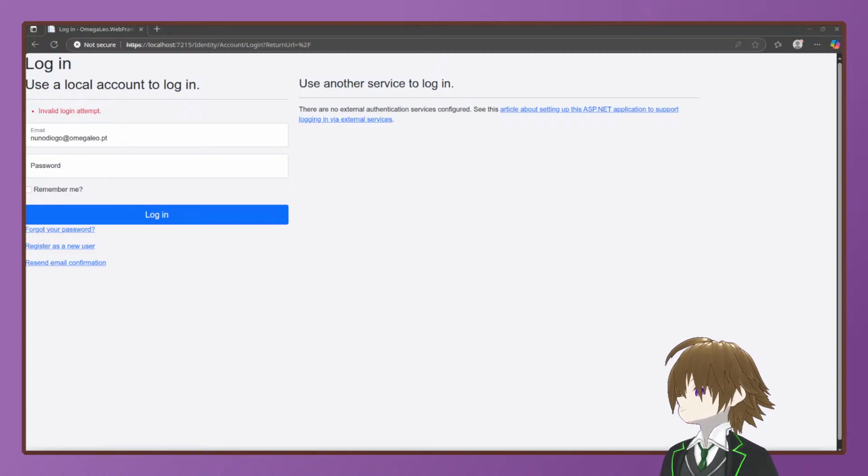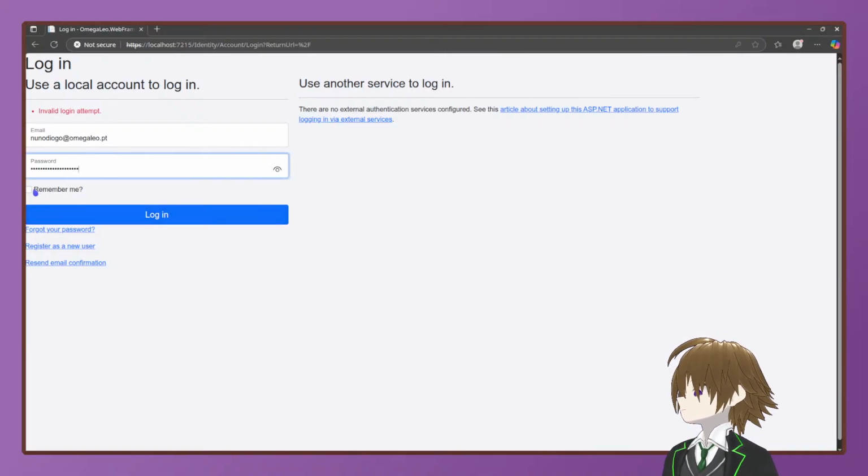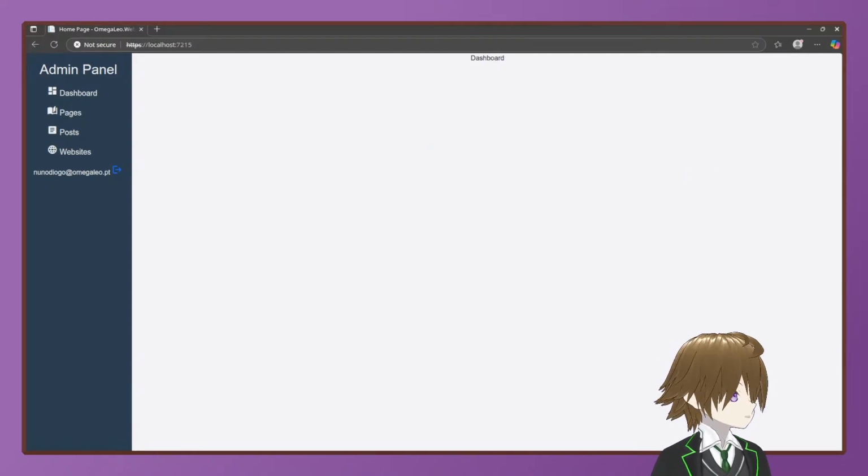I think I put it in here. Let me check. It should be on my KeePass. No. This one? Yeah, it was that one. Okay. Fair enough.